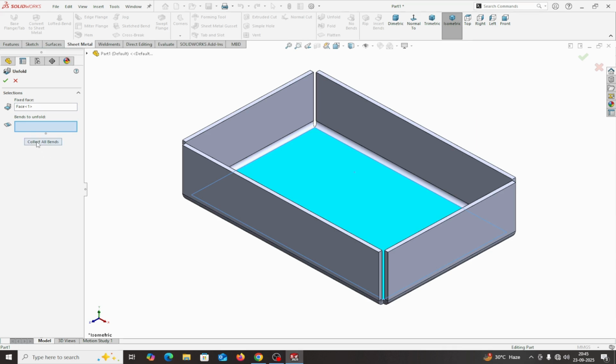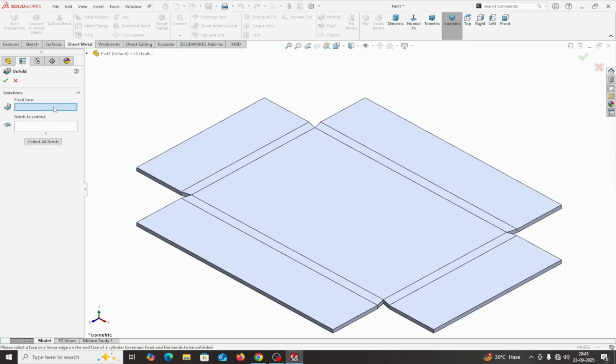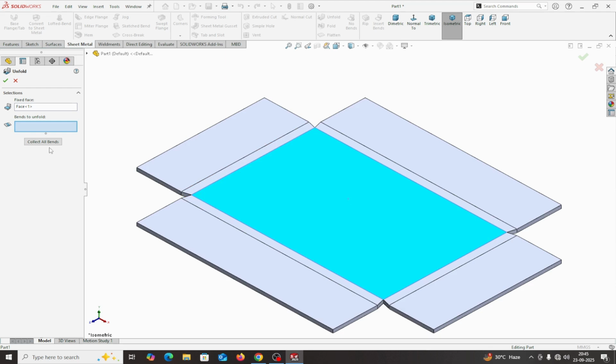If I collect all bends, all the bends are selected automatically in the system. This 1, 2, 3, 4, all are selected. In the unfold command, fixed face selected, bends to unfold, select all bends.